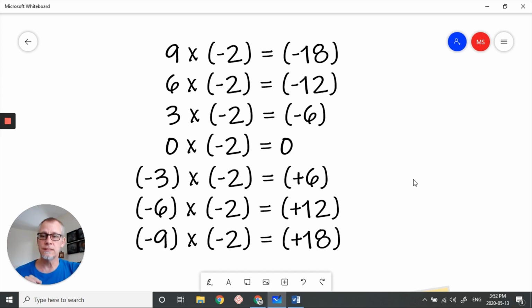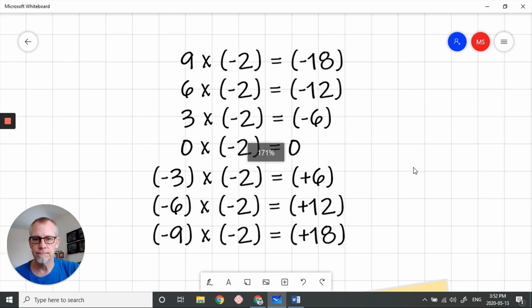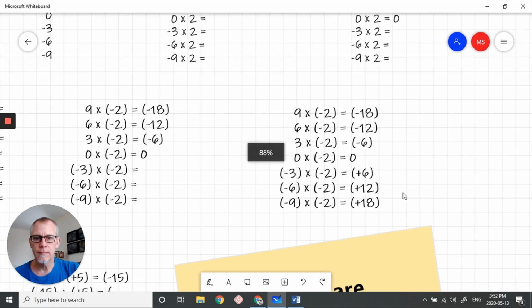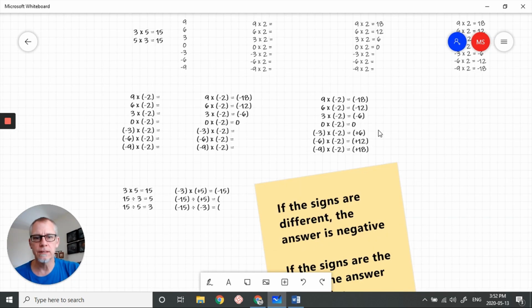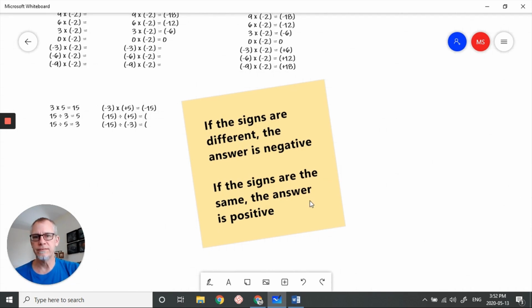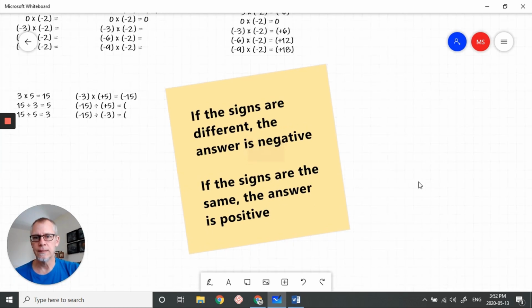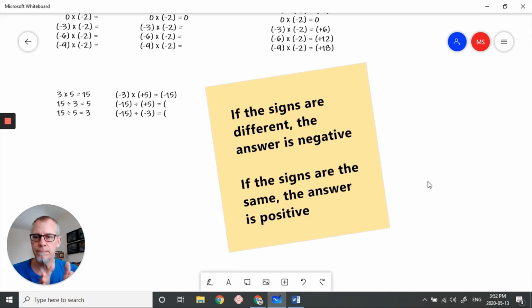So this distills down to actually two very simple rules. In the one case, we have two integers, and their signs are different. One is positive, one is negative. In all cases, we will get a negative result. The other situation is when the signs are the same, where we have a negative times a negative. In all cases there, we will have a positive result. And of course, the same is true if both integers are positive, we get a positive result.